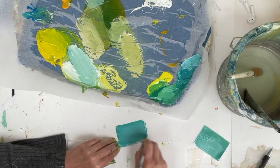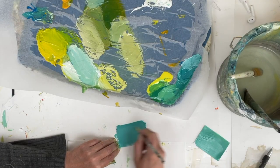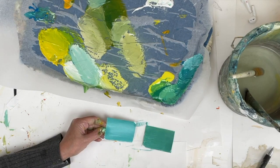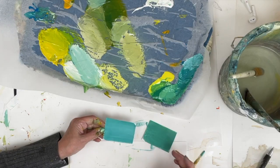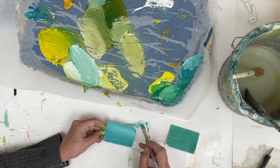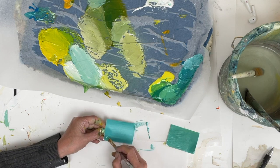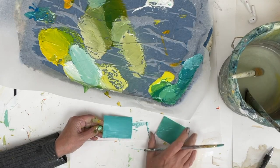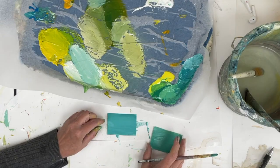Adding white will give you a clearer sense of what color you've got. Now you can clearly see the difference between the green color and the turquoise. So I have got the turquoise I was looking for, and I've discovered that you can mix it with cerulean blue, lemon yellow, and white.